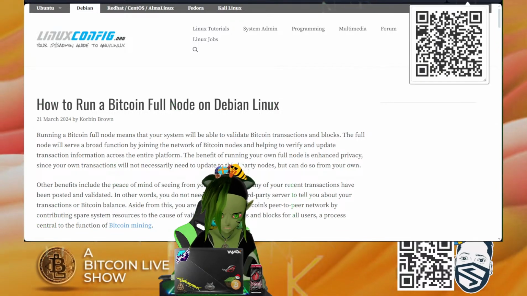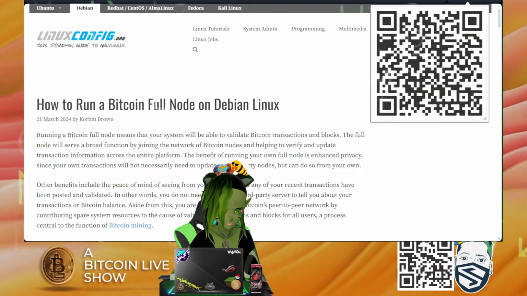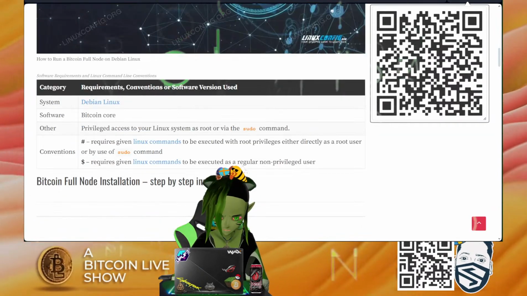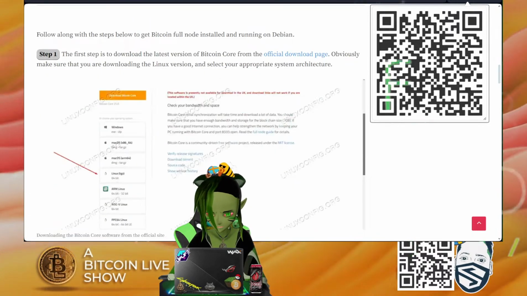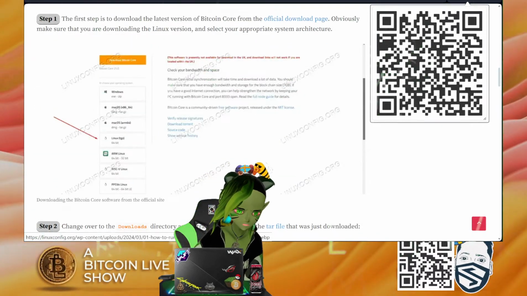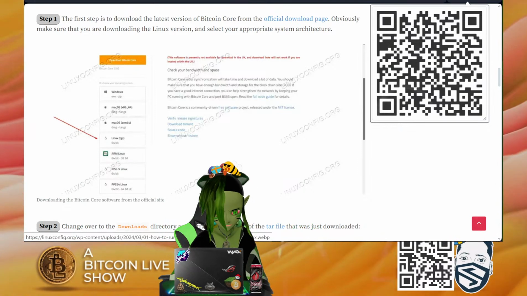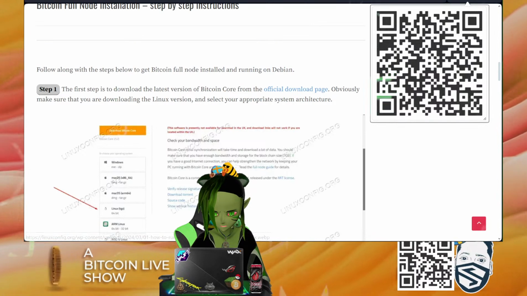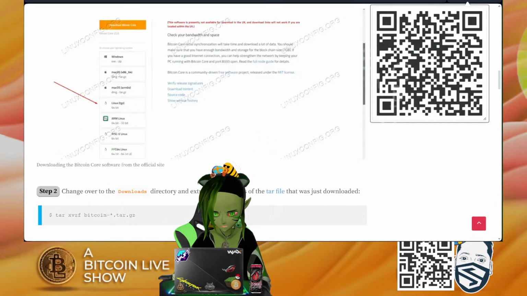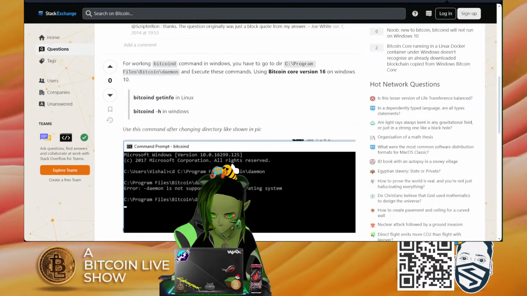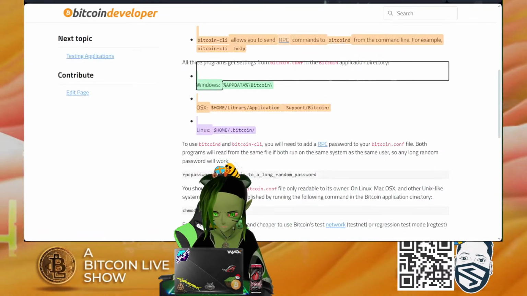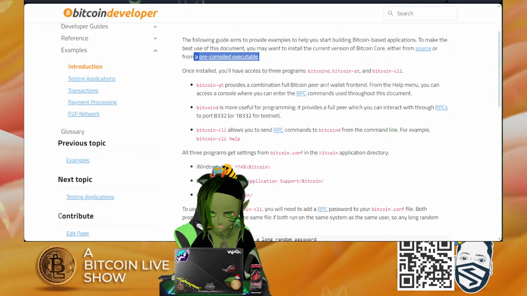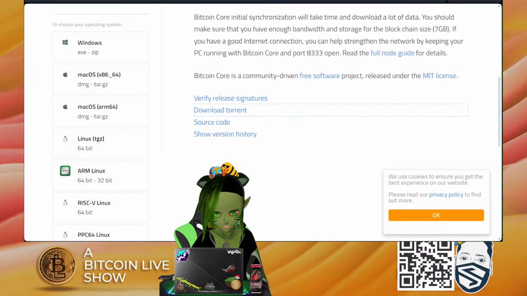But what about Debian? Yeah, everybody knows I'm a Debian fanboy. Well, we got you. Straight up, Debian, here you go. So if you got a Raspberry Pi or whatever, it's telling you exactly which Linux version to get from the official website, the Bitcoin Core website that we were at earlier. Where was download Bitcoin? Nope. Yeah, download Bitcoin.